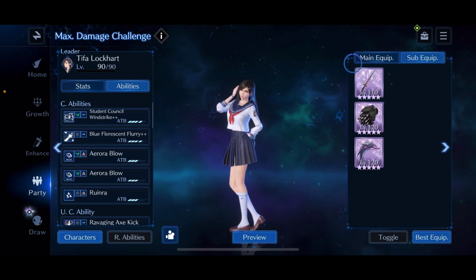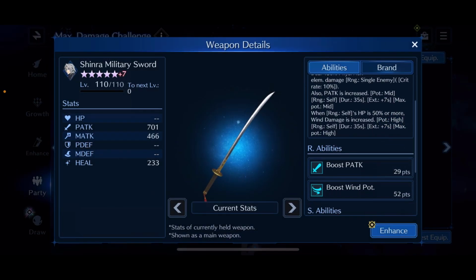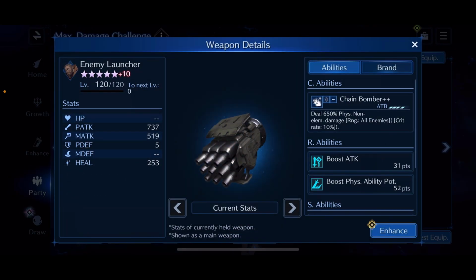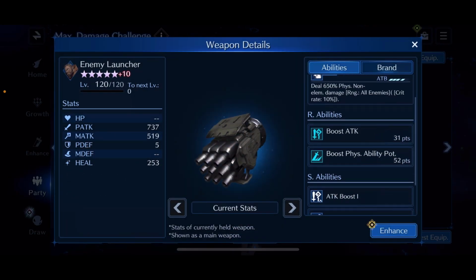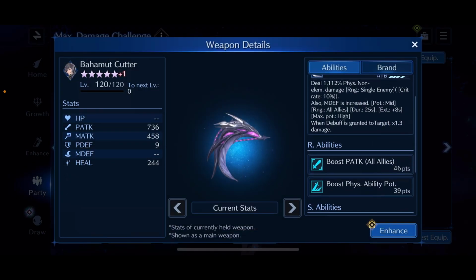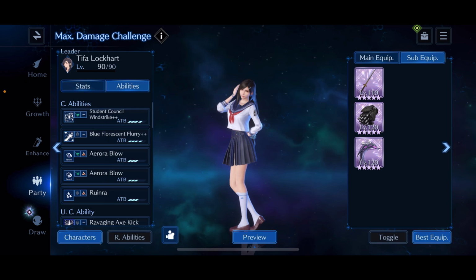Sub equips, we are running the Shinra military sword, which gives us physical attack and wind potency. The enemy launcher again for boost attack and physical ability potency. And the Bahamut cutter for physical attack all allies, physical ability potency.